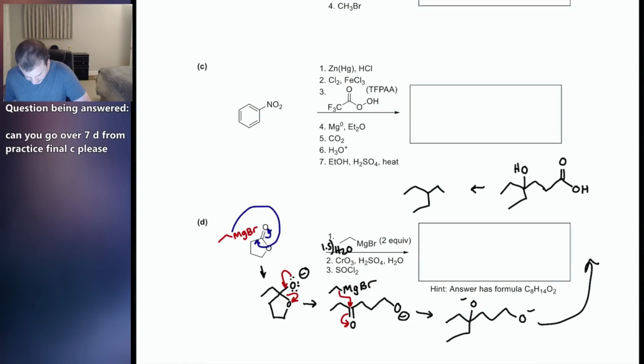That'll turn the carboxylic acid into the acid chloride. Remember that SOCl2 doesn't do anything to tertiary alcohols. It only works with primary or secondary alcohols. So everyone should be able to get to this stage of the game. This isn't too hard. Okay, but then this is the hard part.